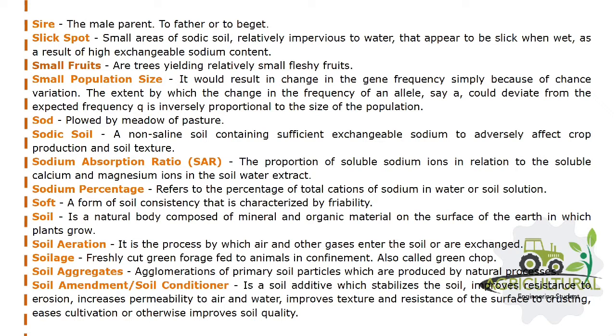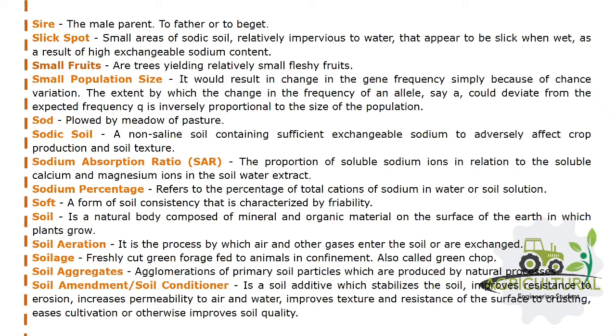Sodium absorption ratio, SAR, the proportion of soluble sodium ions in relation to the soluble calcium and magnesium ions in the soil water extract. Sodium percentage refers to the percentage of total cations of sodium in water or soil solution. Soft, a form of soil consistency that is characterized by friability.